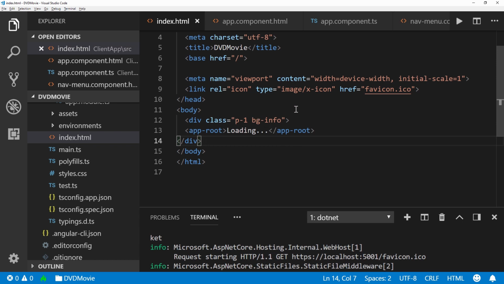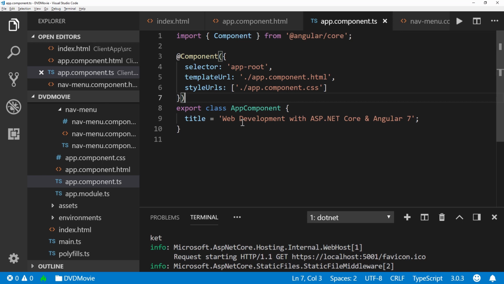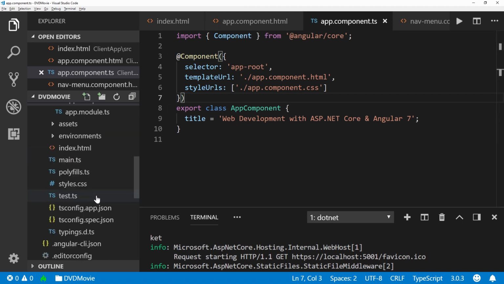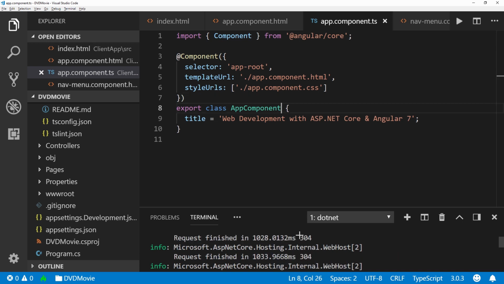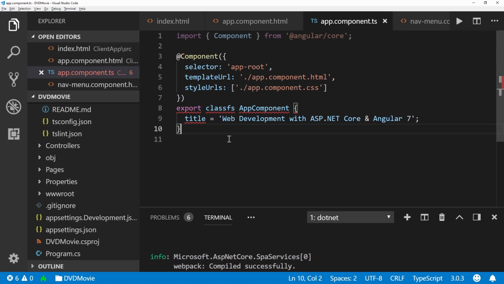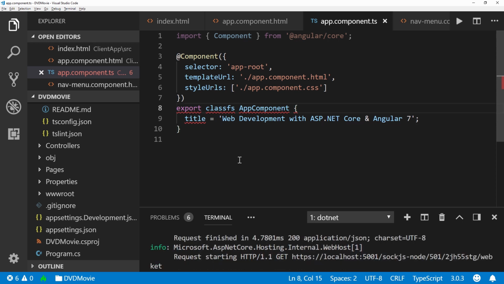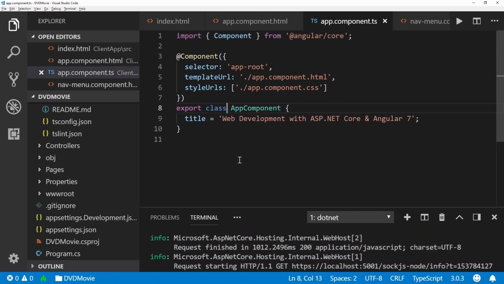But there is one additional thing that I'd like to show, which is if we were to go to our app component file, remember one of the files that I had showed you here on the left hand pane was tslint, and I mentioned how that helps us see errors. So let's say I had a typo over here. Because we have tslint installed, this provides us with the ability to see that something went wrong, which is pretty cool. It makes life easy, and it works just like it would in Visual Studio.